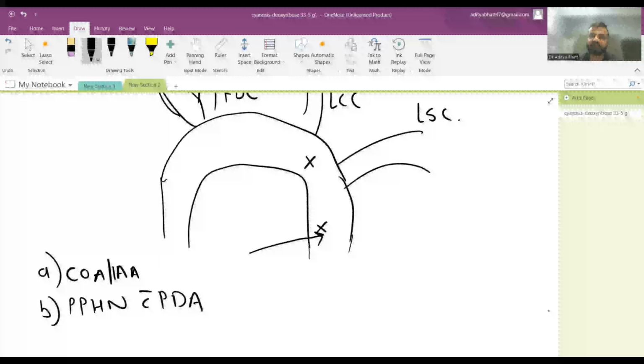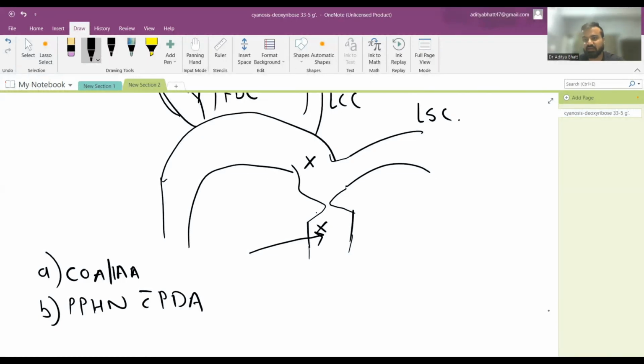Now, in both of these conditions, what happens is that the pressures of the pulmonary side are higher than the systemic side. Like imagine in coarctation of aorta, adequate amount of blood is not going into the systemic circulation because there is a coarctation in the area that I'm showing you. It might be at any place. Let's draw some coarctation. So here in this area, there is coarctation. Now due to this coarctation, the blood flow is decreased. So the pressures on the systemic side will decrease. Okay, so due to that, the shunting in this case would be from the right side to the left side.